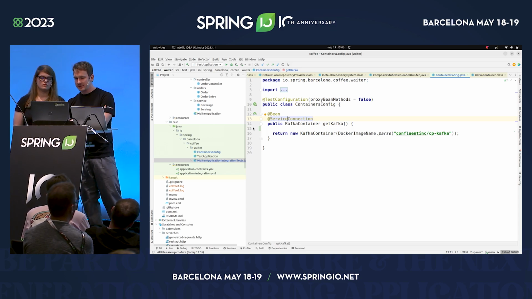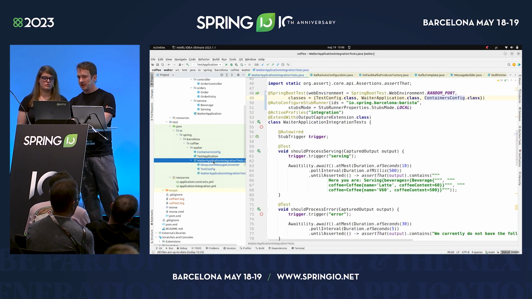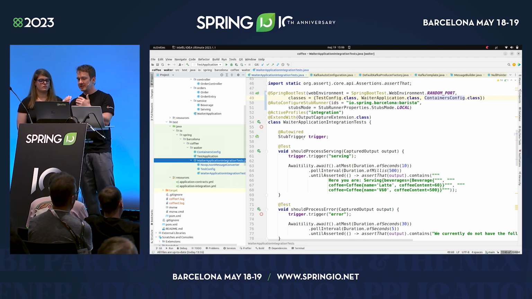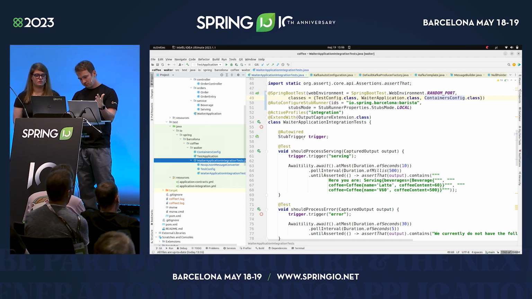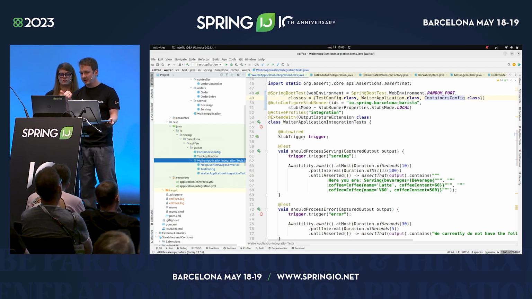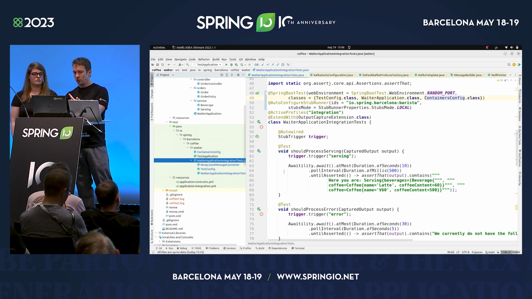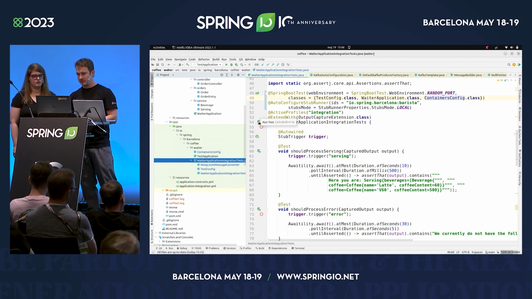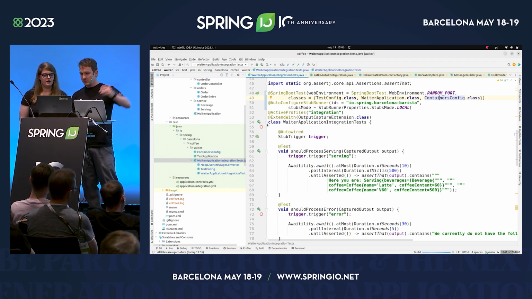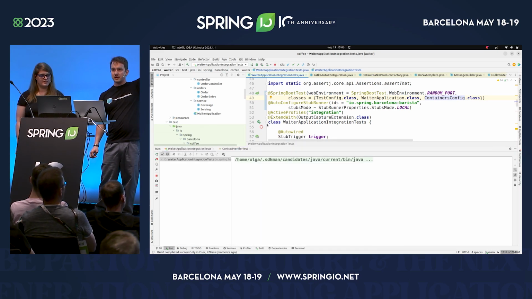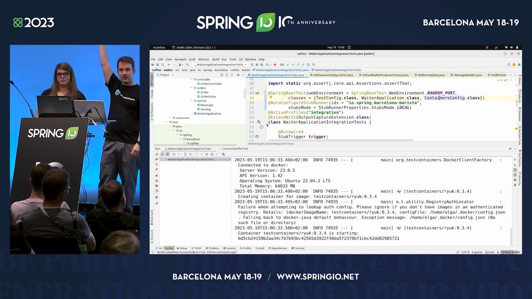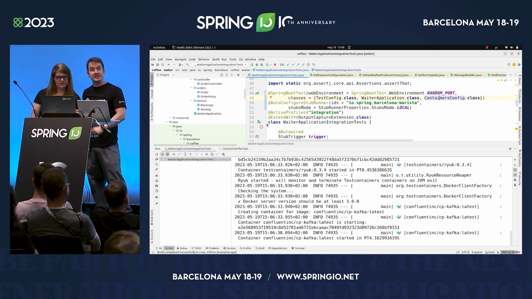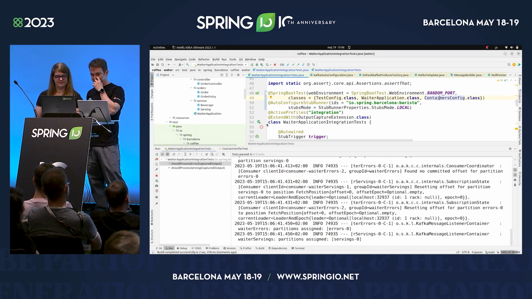So when we run the tests with this configuration, it will create the container, and it will wire it in. So when we send the messages into that, the message will appear, and our listener in our waiter application will receive them. Right? Yeah. Can I run this? It should, hopefully. How many of you think it will pass? How many of you think it will fail? Yeah, people of little faith. Let's see. Okay, I've seen both personally.